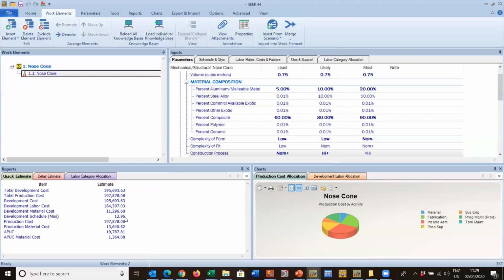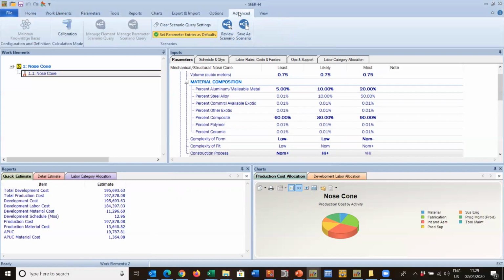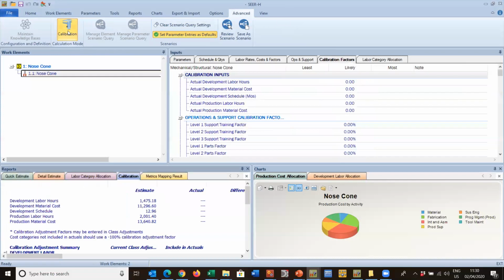So we need to refine that estimate. We know the raw material actually cost us 1,500, for example. So we need to calibrate the material cost. So what we have to do is, I just need to move this menu. We go to advanced and we go into calibration.